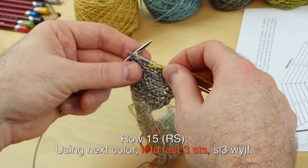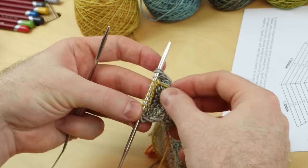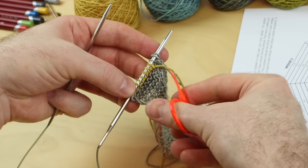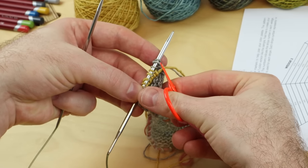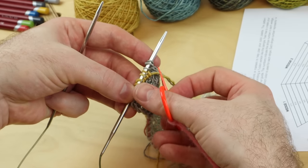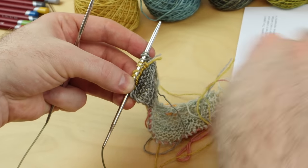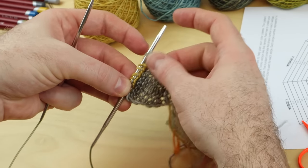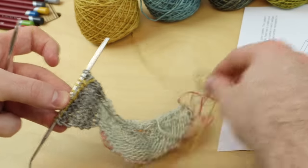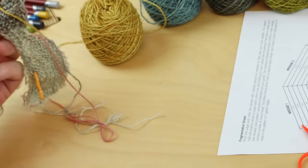of the row. Slip the last three with yarn in front. And look at that, that's the Weavin Stephen. We don't have to weave in those ends anymore. So you can snip those ends. Don't snip them too close to the fabric. These are the broken tails of yarn that you just knitted into the fabric. Just cut them like that. Let there be some length hanging there so that when you stretch the knitting, they can nestle into place. But that's all you have to do to weave in your ends as you go.